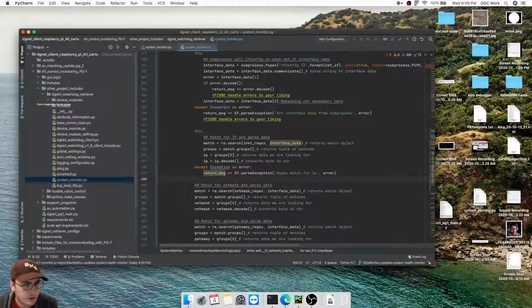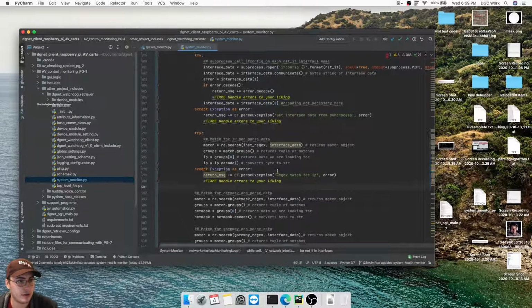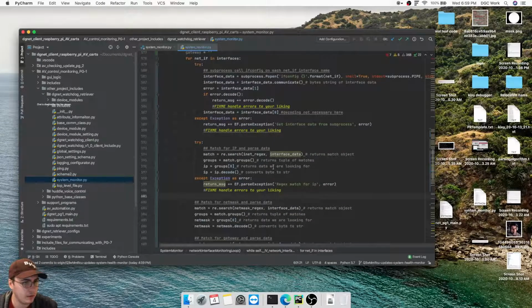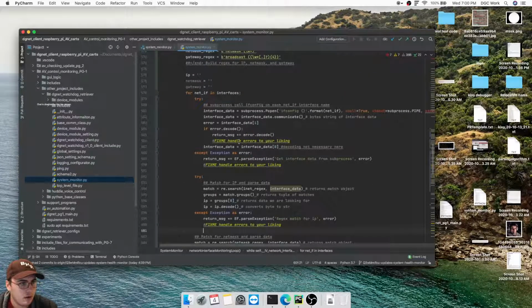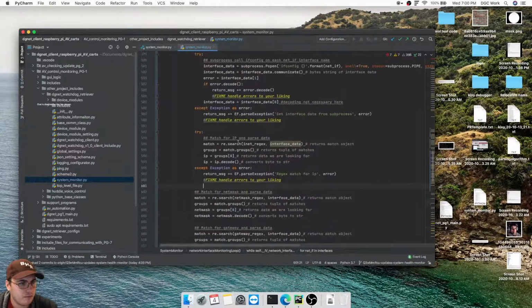Regex match for IP, fix me. Handle errors to your liking. Because I don't know how they want to handle errors. I don't know if they want to just return straight out of this or build some sort of list and report it later. I'm not sure if they want to log it. I'm not sure how they want to do that.